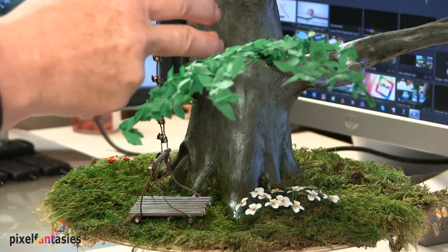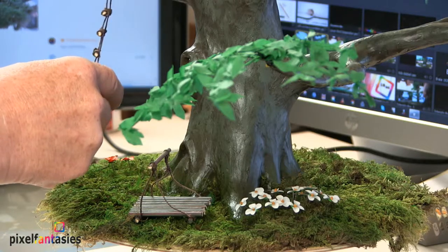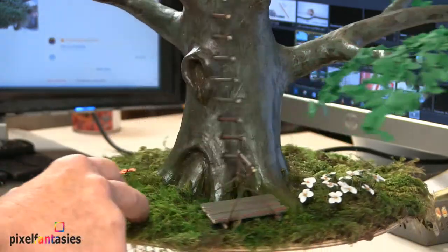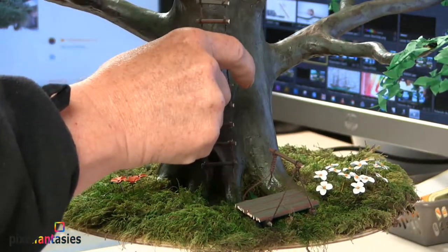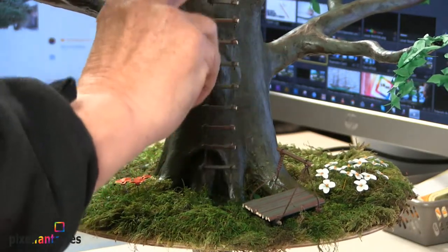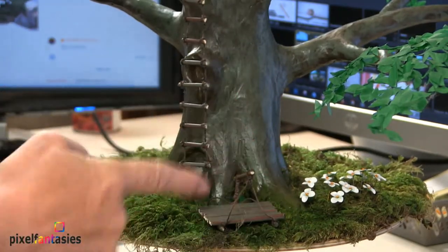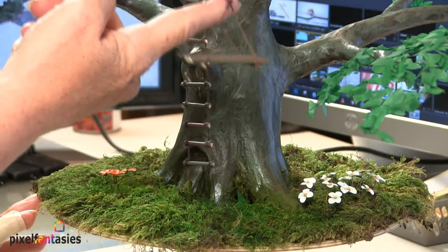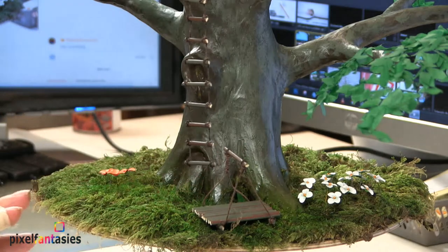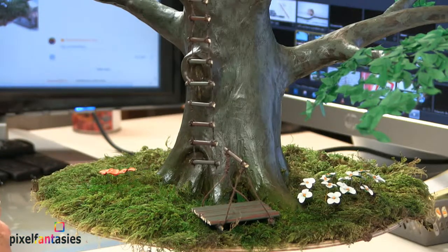But they have to get up there, so I have made this rope ladder, so they can crawl up there. Then they have to have the material up in the top of the tree too, so that's what we will prepare for them now, so we can draw it up there.